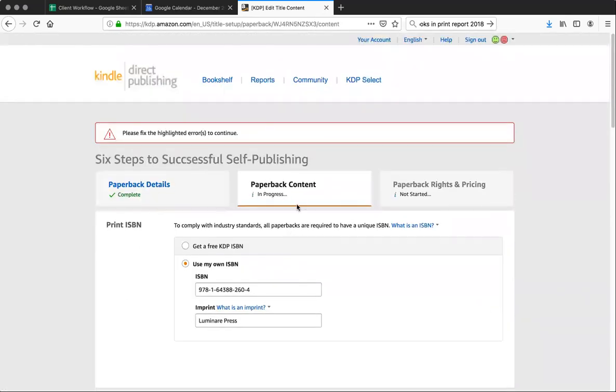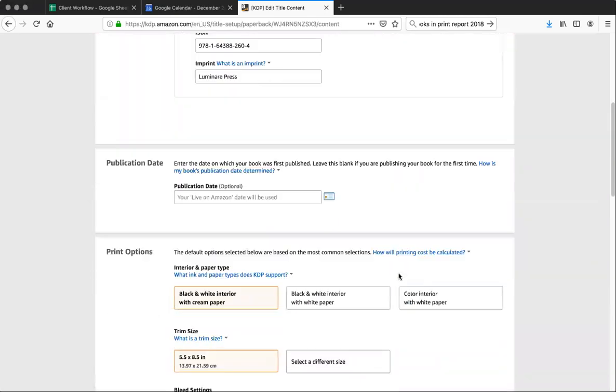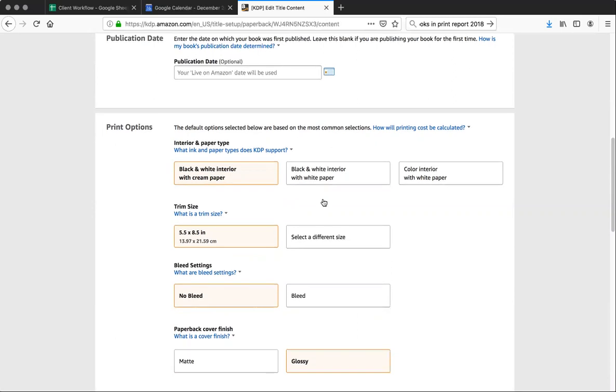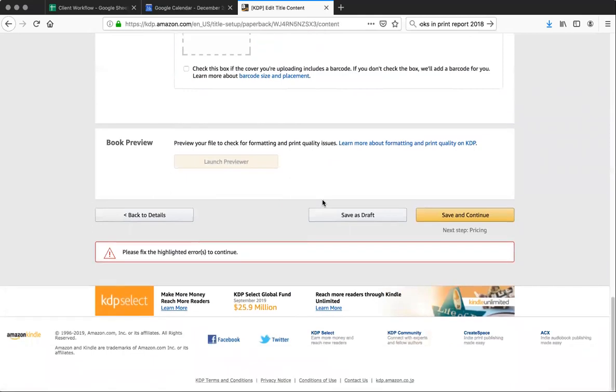And this is where things can get a little frustrating. It says that my details are complete. I'm saying, what is going on here? And again, I'm not seeing anything highlighted. The only thing I see, but I know the trim sizes are right, and those don't seem to be highlighted in red. Okay, well, I'm going to go ahead and stop this and see if I can figure out what's going on. Actually, I'm just going to pause it and see if I can come back to it. So hang tight.